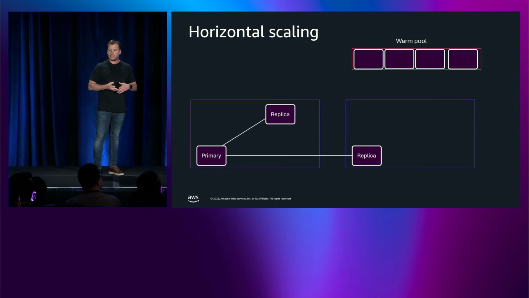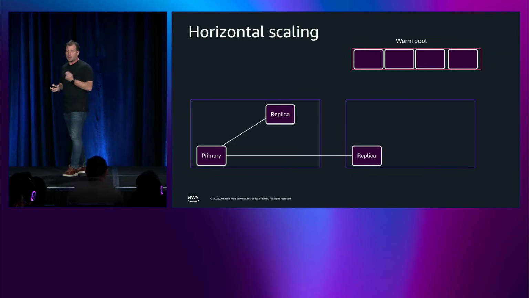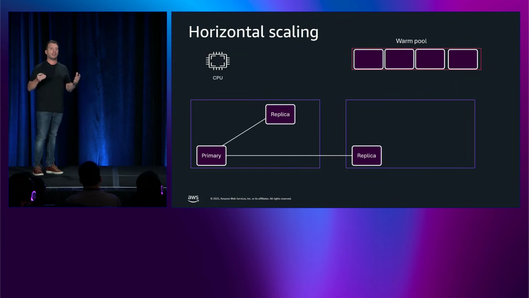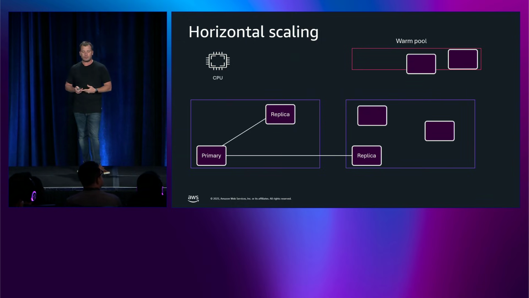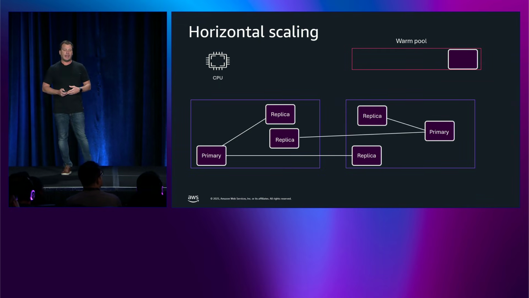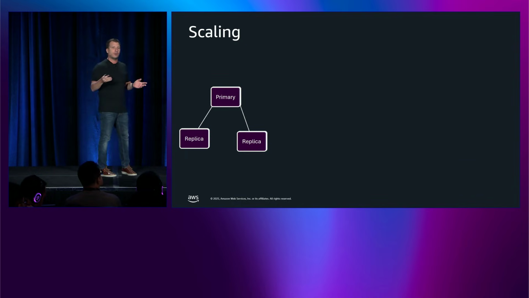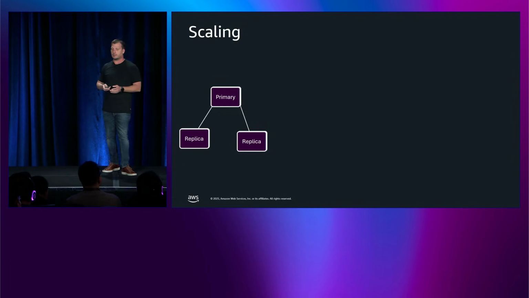The second stage is provisioning. Provisioning a new node is very costly, but we use a warm pool. A warm pool is a list of predefined, pre-installed cache nodes waiting to be attached very quickly to the cluster. Once we attach them to the cluster, the last phase required is to move the data from the original shards to the new shards that we just attached.